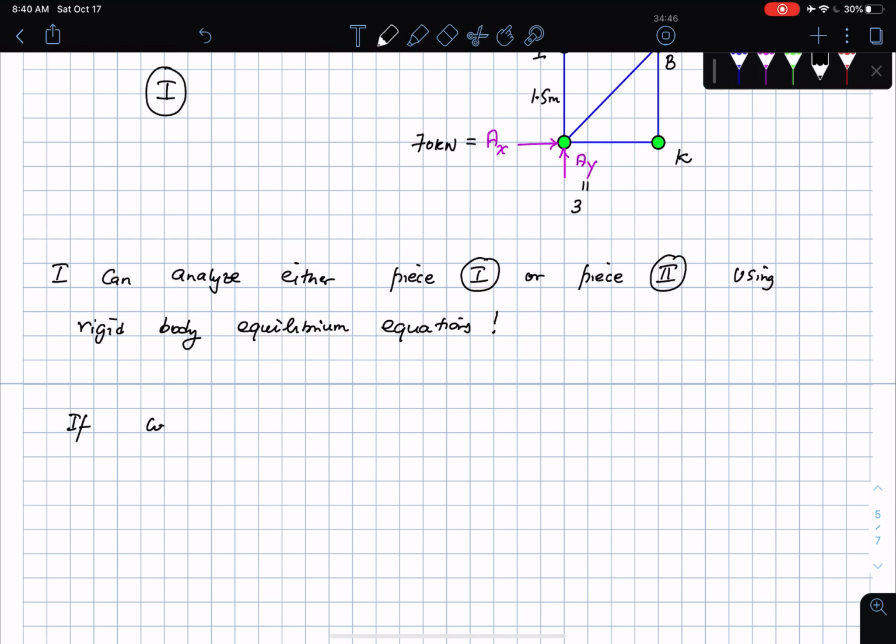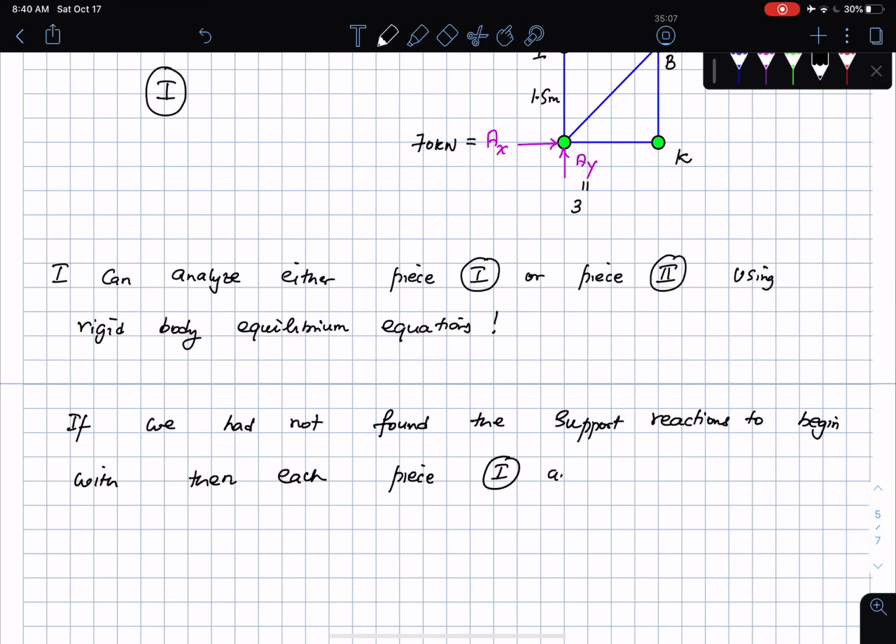So if we had not found the support reactions to begin with, then each piece, 1 and 2, would have had more than 3 unknowns.